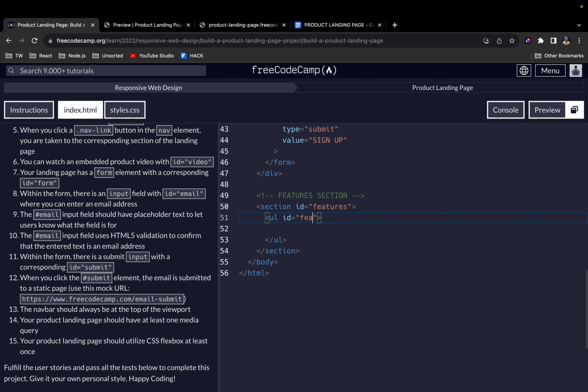The name of the ID is going to be feature-list. Okay, and then I would want to give an li like so, and for each li I'm going to add an I element.